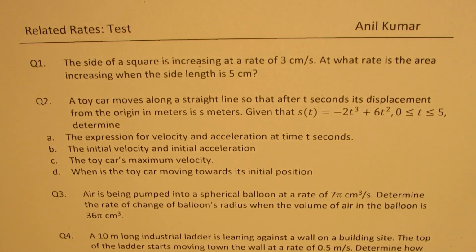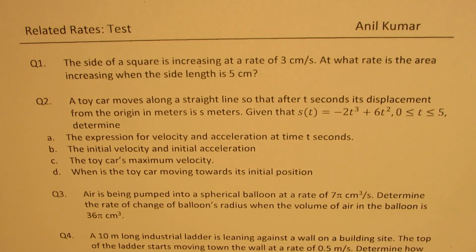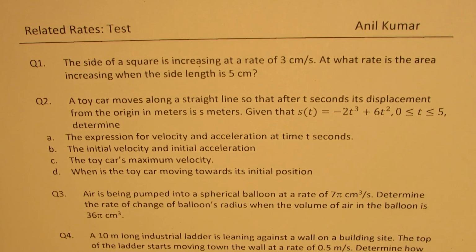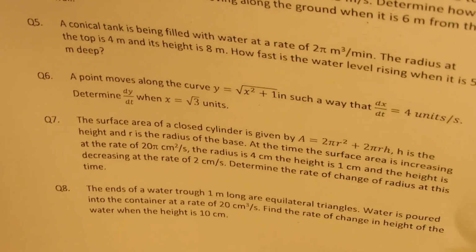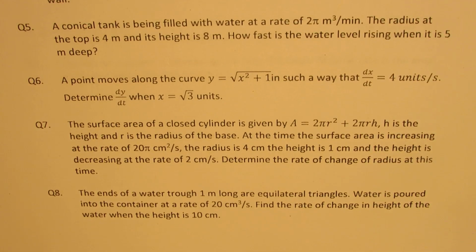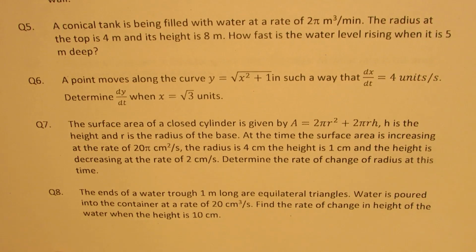I'm discussing with you questions from a previous test paper on related rates. We have 8 questions to discuss in this particular video, and I hope that will prepare you well for this unit. You can always pause the video, copy these questions, work them out, and then look into my suggestions. You can see the first 4 questions now. Here are the other 4 questions of this test paper. We'll now take them one by one.